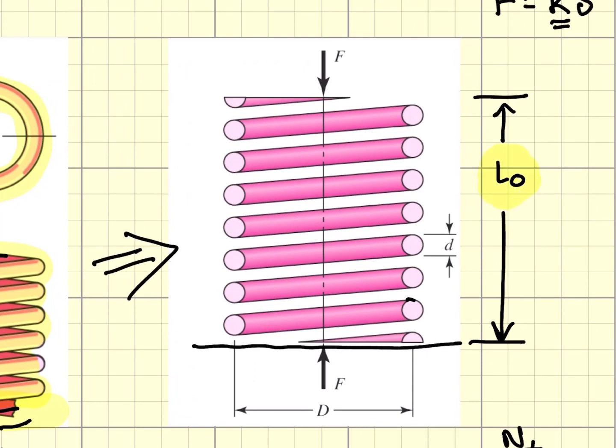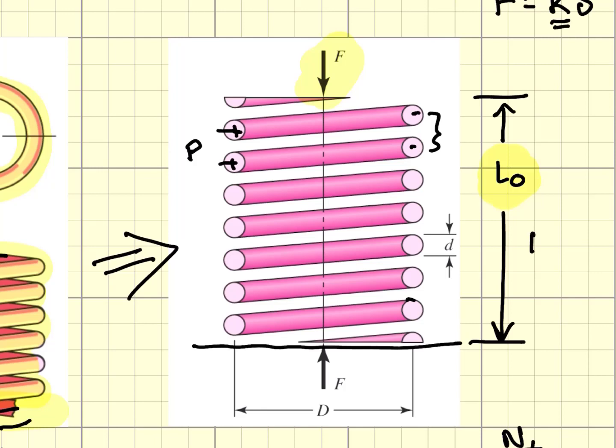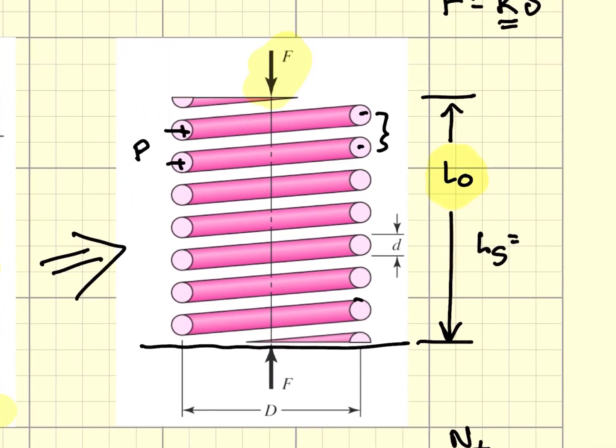And as we apply this load F to the spring, centers of adjacent coils will approach each other. When you first wind the spring, the centers of these coils have a distance which is referred to by the small letter p, that is the pitch of the coils. How far do you move up the spring for one 360-degree rotation along the spring coils? As we apply this load F, these coils begin to collapse and eventually they are all touching. And so we would get a solid length from that, L sub S, and in this case, you have to look at it and try to figure out what you think it should be.